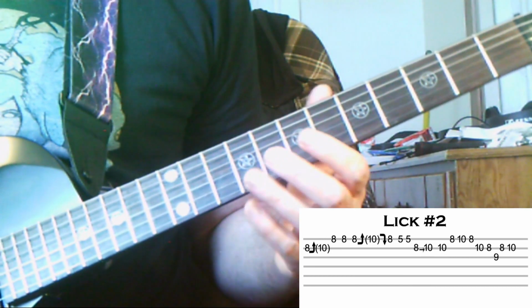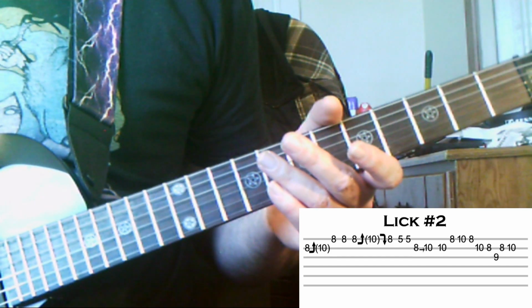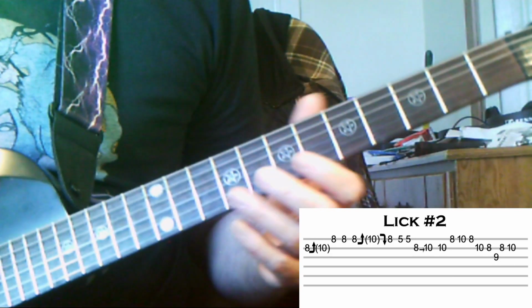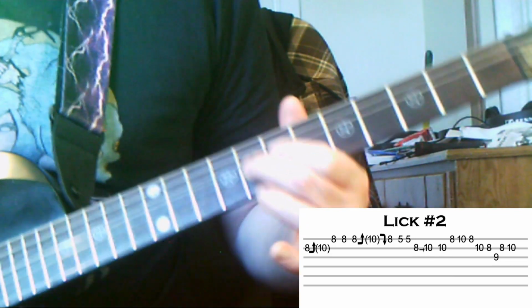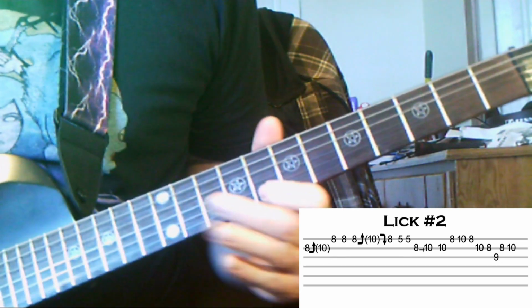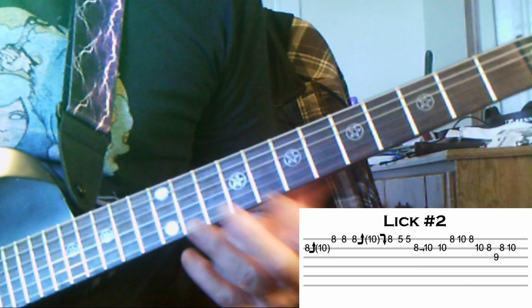and then the 8th fret on the high E. Okay, so I know this lick actually took me the longest of all of them. So don't get frustrated with this one. It's a little odd, and once you have it though, it's really cool. And then to finish the lick, we're just going to do the second position pentatonic run.